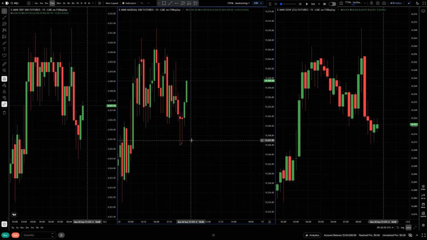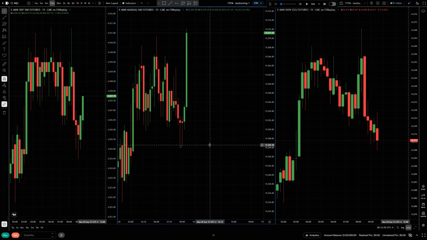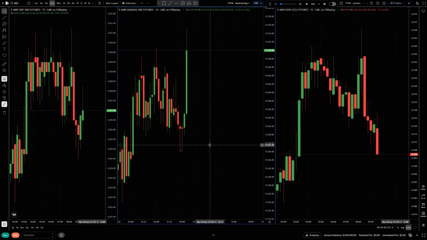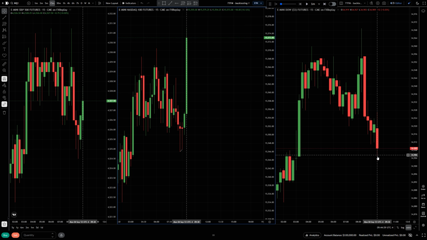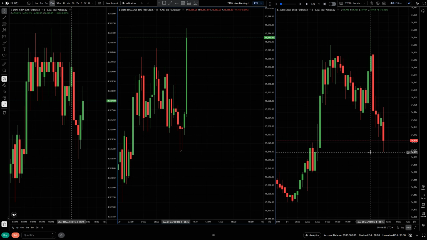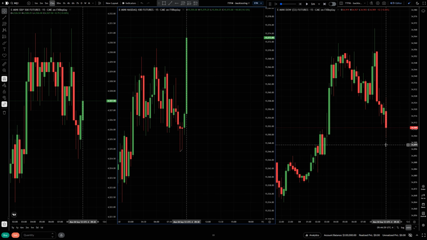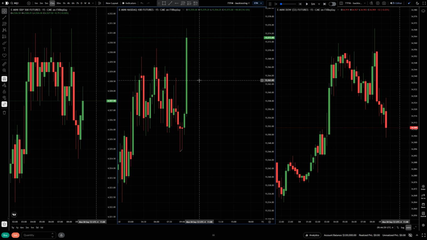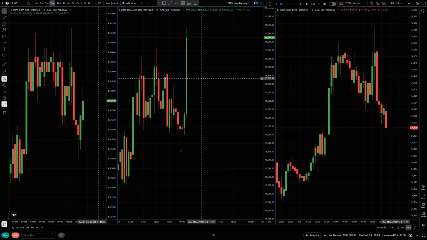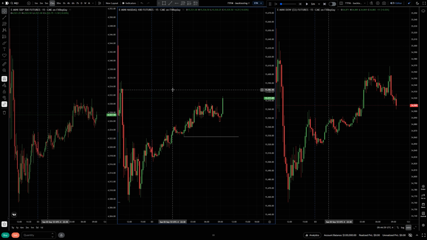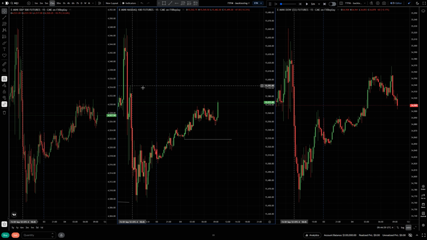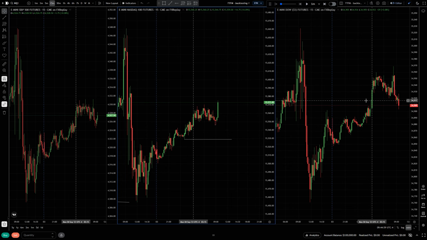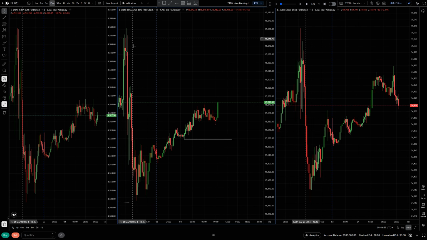I'm gonna let the first 15 minutes pass, and we will see what we get. So 15 minutes have passed, and we can see that YM is looking like it wants to go to the downside for now, and we are gonna be waiting to see if we get a strength switch to then maybe trade NQ to this high.